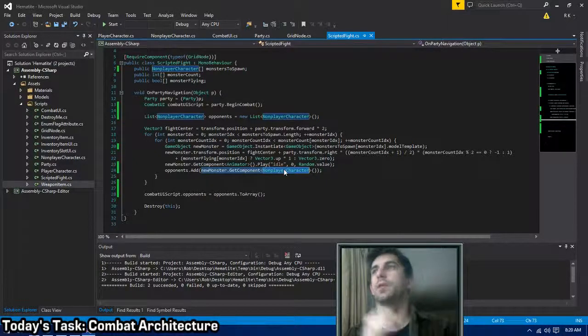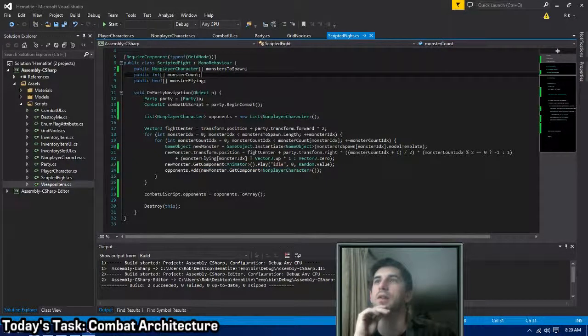Okay. Because the non-player character isn't so much... In the same way that I can have instances of an item, that makes sense because the items don't really change.